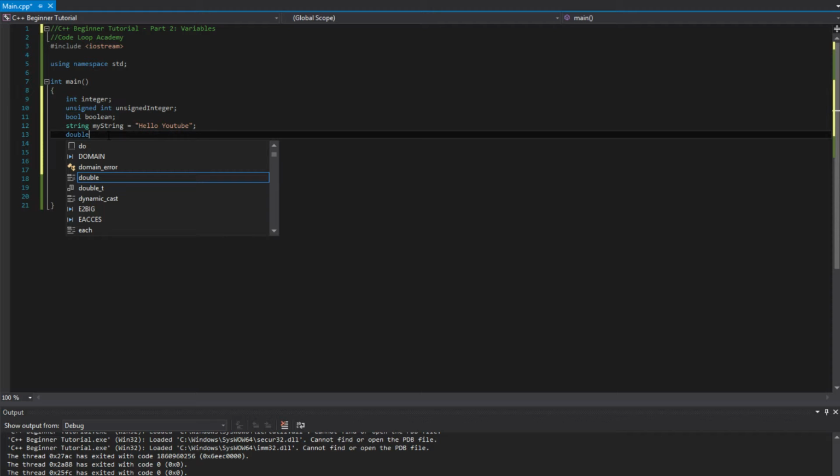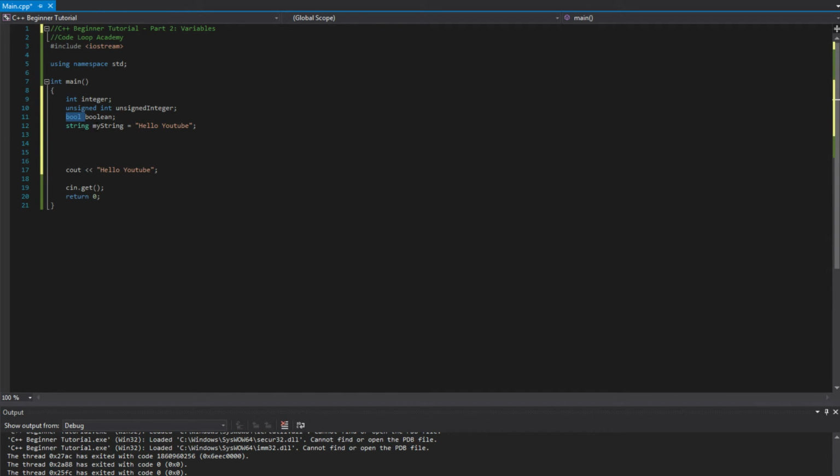Again, you don't need to know all this technical stuff just yet, just know how to declare them and what they are. Next we have a double, and this is the same as a float, except it stores twice as much. It has double precision. Then we have, that's actually it. So we have the integer, the unsigned integer, and everything else has an unsigned value too. We have the Boolean, we have a string, we went over character, and then we again have the float, which is equal to 3.14. Well, 3.14 pi. So our float is pi.